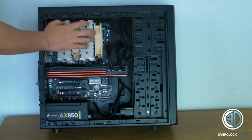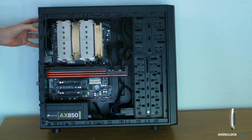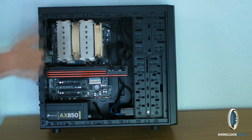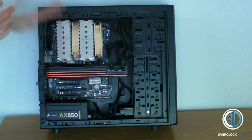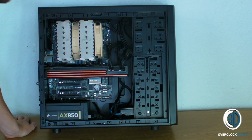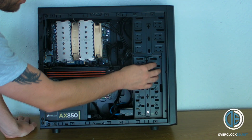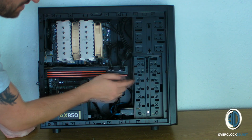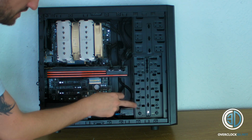Right, Noctua NH-D14. As I've said before, as long as you've not got a side panel fan, and you've got a 120mm fan in the back, the D14 will fit. This case has got everything that we want. It's not got side panel fans, it's got 120 at the back, it fits. That's what the D14 was designed for, so that goes in there fine. This is the 6990, probably the longest graphics card on the market at the moment, and you can get it in. It fits. Obviously you couldn't have a hard drive on the same plane as the graphics card, but from the third slot down with the 6990 in there you can have your hard drives.